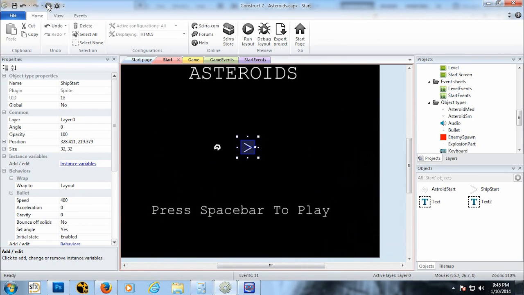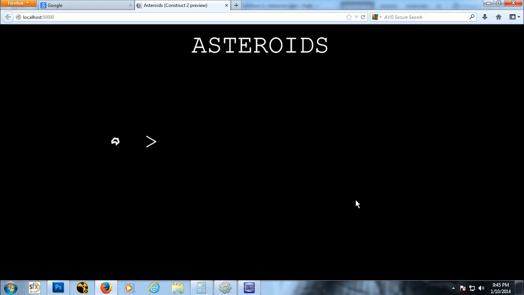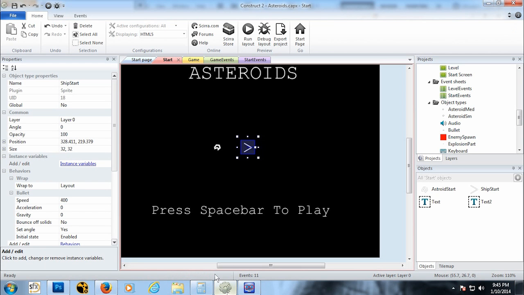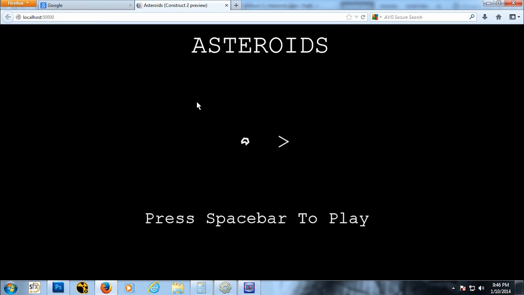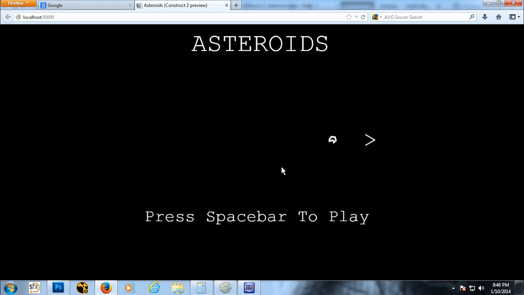And if I hit start, they chase each other across the screen. Right now they're going crazy way too fast, but we'll slow them down to about 100. And maybe that might even still be going too quickly. There we go. So we have our little asteroid that's chasing our thing. We press the spacebar button, nothing happens.